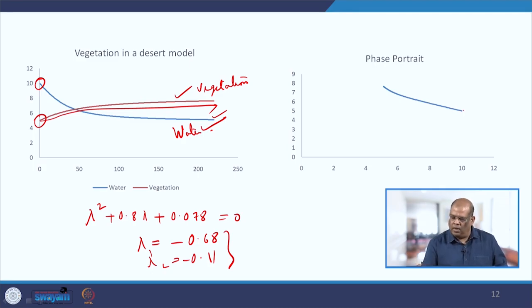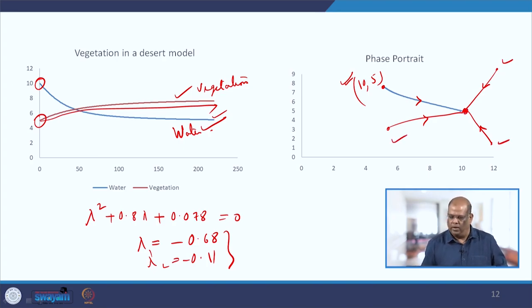Now, you know the stable node which we have drawn looks something like this, and all arrows are towards this point. But here we have taken only one initial condition, which is 10 and 5. If you take many different initial conditions, you are going to get this kind of curve, which starts from different initial conditions and always converges to this equilibrium point. So, it is concluded that you are getting a stable node, which is asymptotically stable, and your figure will look something like this.